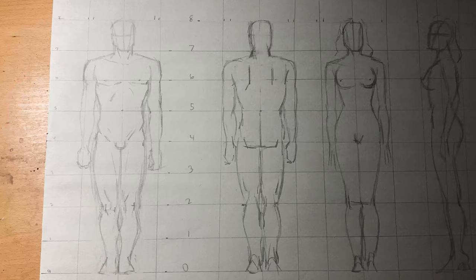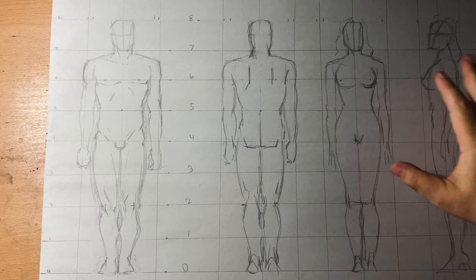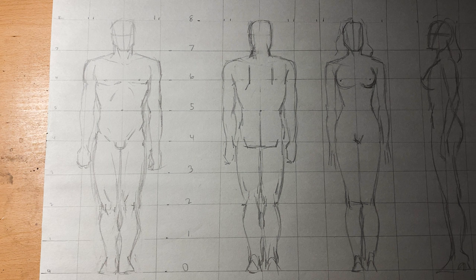All right, so now we have our schematic set up from what we've learned from our previous videos, 8 heads high. And we're going to go ahead and block in our bulk forms. We're going to be laying our foundation in for the light and shadow. And just like George Bridgman, he talks about two tones. You have your light, half tone, and then shadow. So the half tone and shadow are the two tones, and the light, there's nothing there. So it's the white of the paper. So let's go ahead and use our artistic instinct to find these bulk forms and to figure out how we can turn a flat shape into something solid looking.